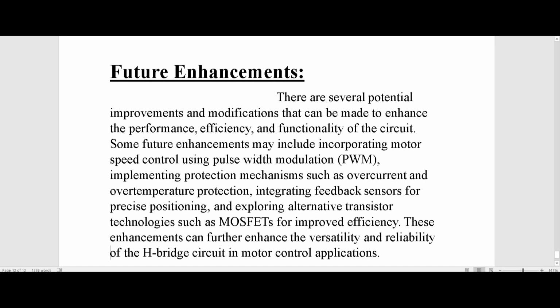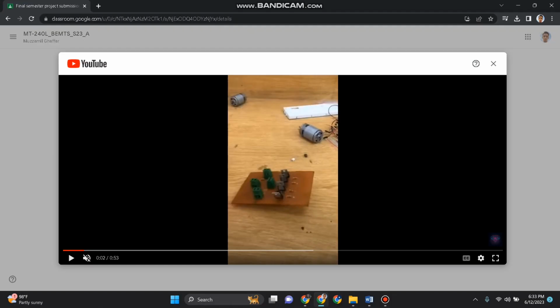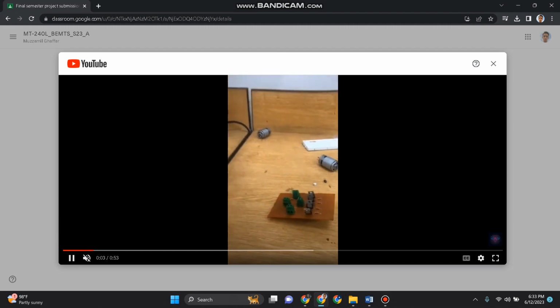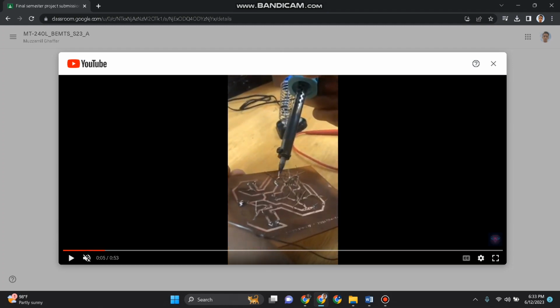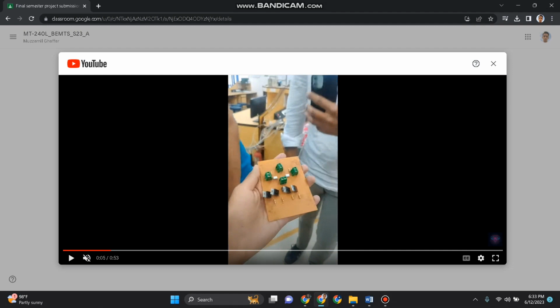Now, moving on to the video presentation. This is our lab in A block. We are working here on our PCB design. You can see the transistor blocks, resistors, and LM IC. Now we are here doing soldering of our circuit. You can see the names Zohaib, Armahan and Ans. Soldering is being done. This is our final result.